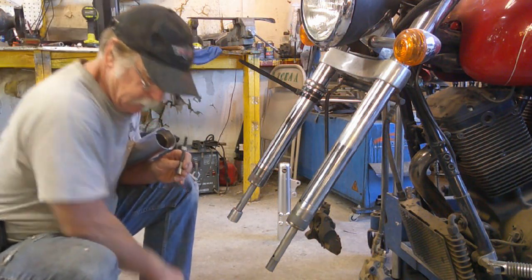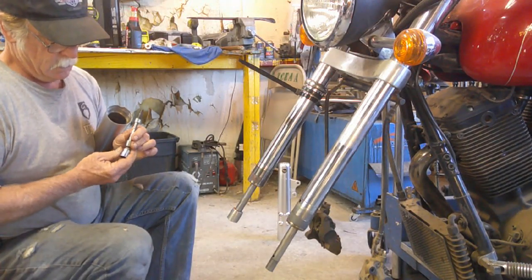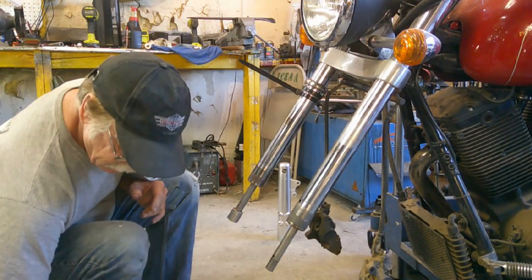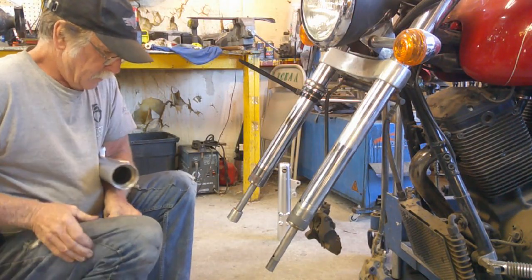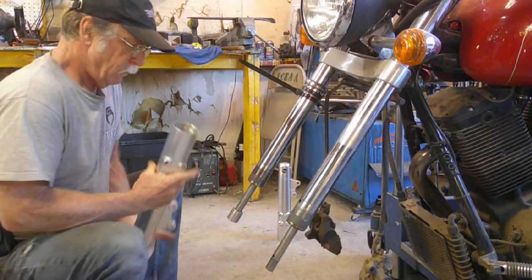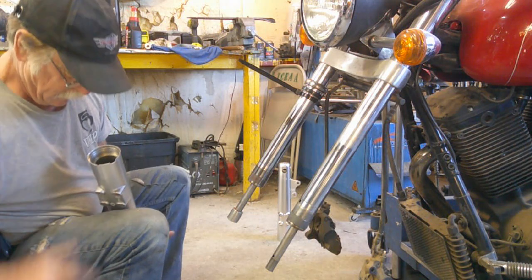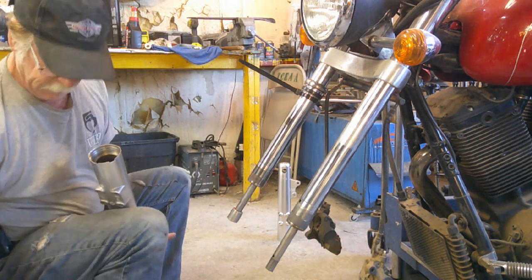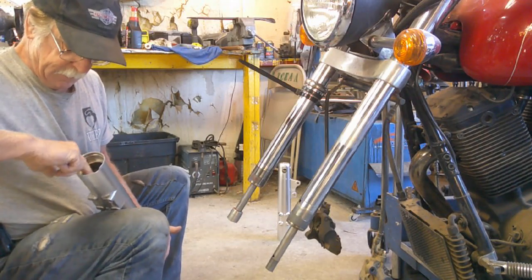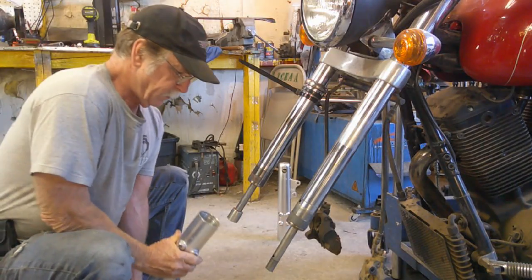What a place. Okay, and seal out of my way. There it is. Alright, got her all stacked up, ready to go in. Don't fall over. Alright. Once again, you may have to tap it a little to get it past the bushing, to pass the other bushing. And again, make sure your tube is nice and clean. Put a little lube on this end too, just to ensure you don't have too much trouble.